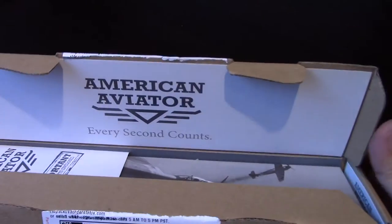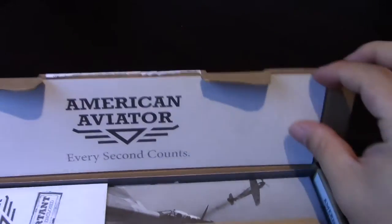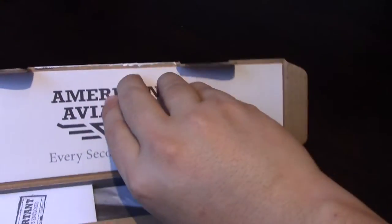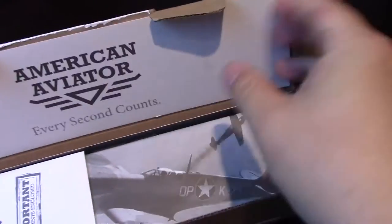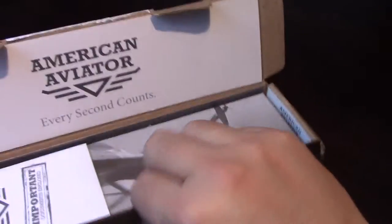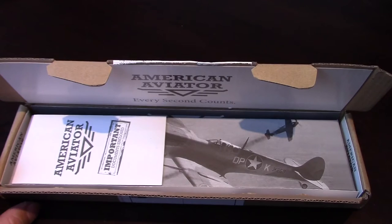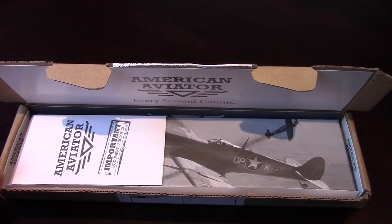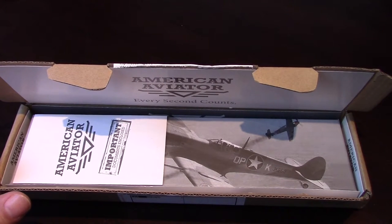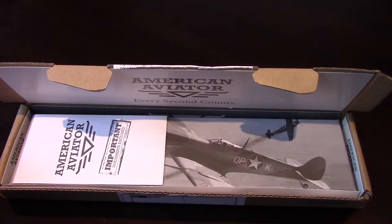And this is the box it comes in — the cool collector case — but it's cardboard, and this thing up here is just a glued-in placard that doesn't open or anything. If you've seen the infomercials, you know that Rick Harrison of the Gold and Silver Pawn Shop in Las Vegas, star of Pawn Stars, is the one shilling for this watch. It's only $40, so keep that in mind.